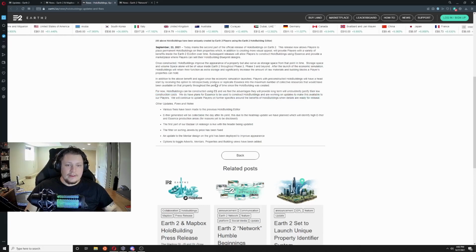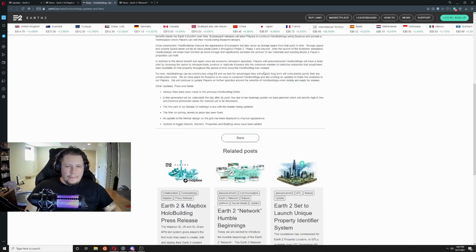They just say that it's going to give you essence and it's going to give you resources, maybe. But they didn't tell you how much, or how much storage a certain amount of a hollow building has. So they don't really say anything.